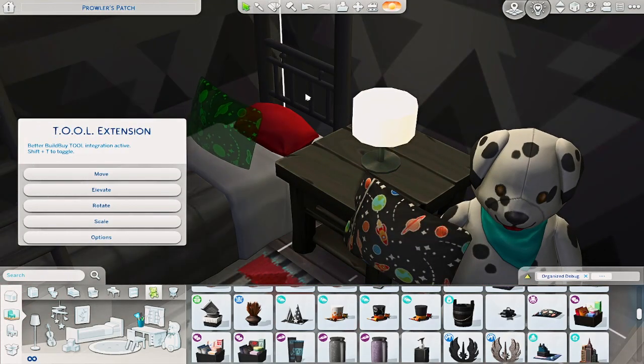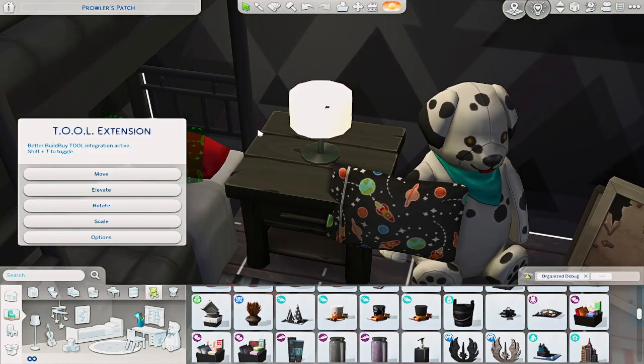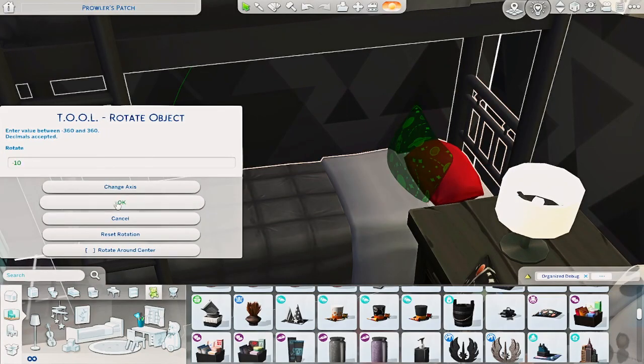But yeah, I don't really know. There's not much to say. You're watching it come together. This room is pretty much done. I'm just adding a cute little stuffed animal on the bed.